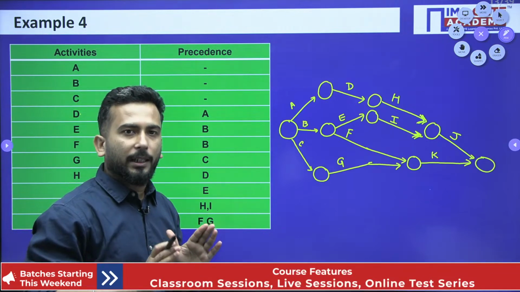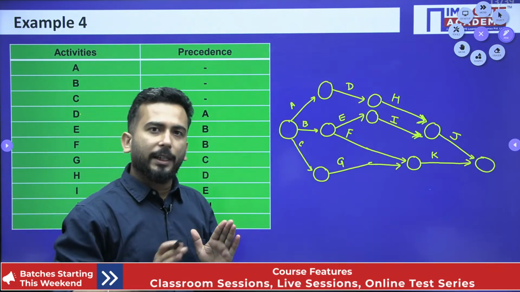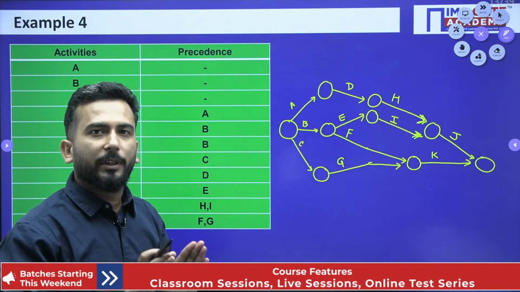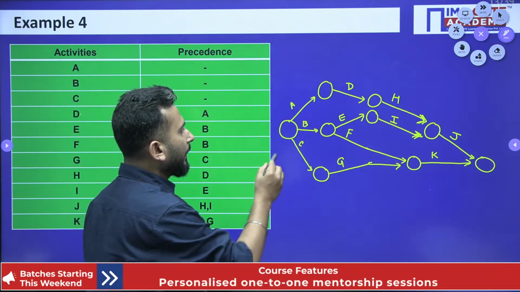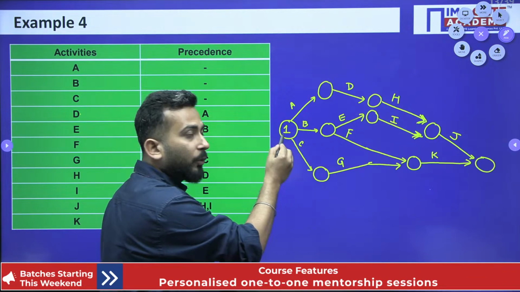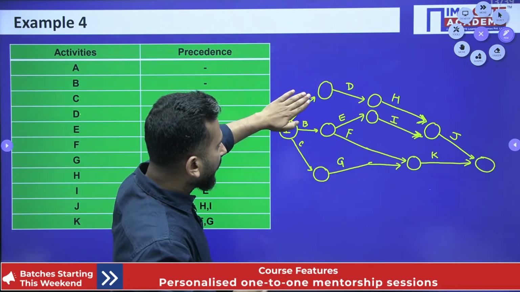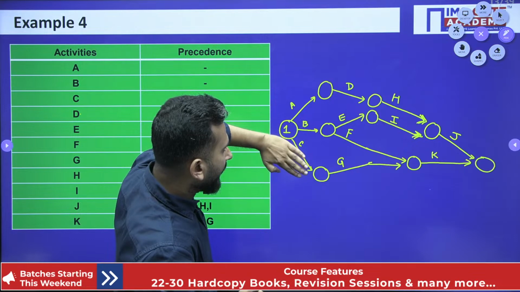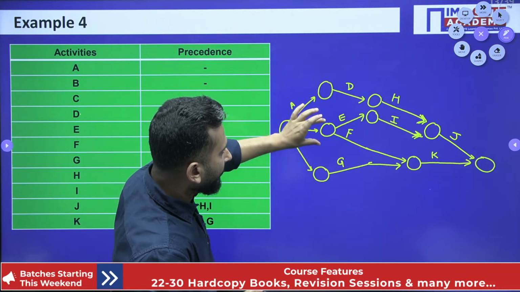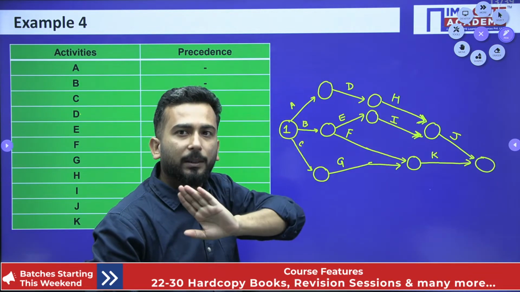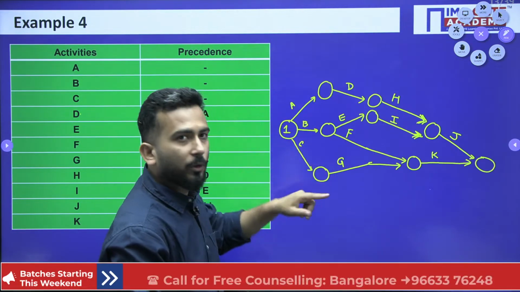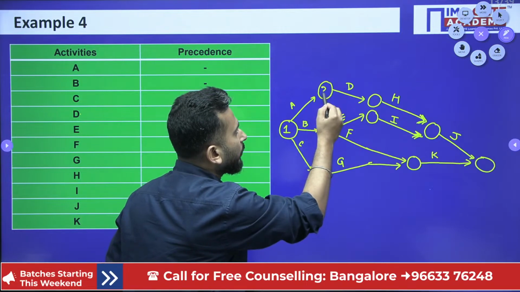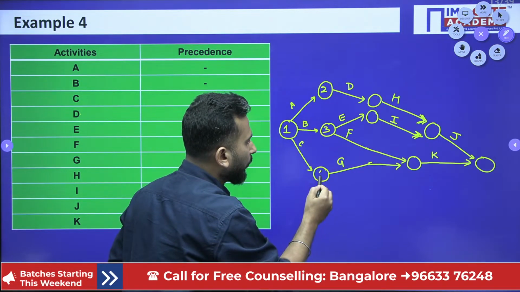How to number it? Now I will be using Fulkerson's rule again over here, and this question will clear beyond doubt how to use Fulkerson's rule. I can name it as 1, no incoming arrows. After that, delete, delete, delete. These 3 events are left. You can number as per your wish. 2, 3, 4, it's possible. 2, 3, 4, also it is possible. Let me name it 2, 3, and 4.